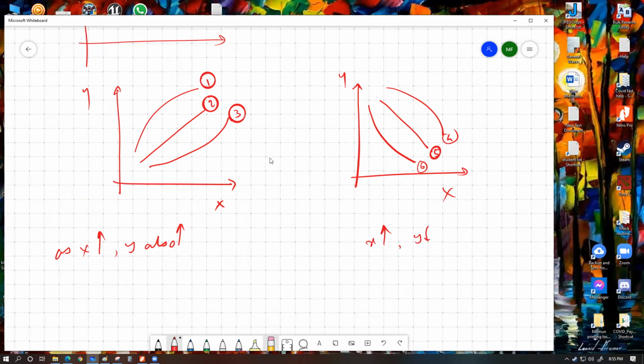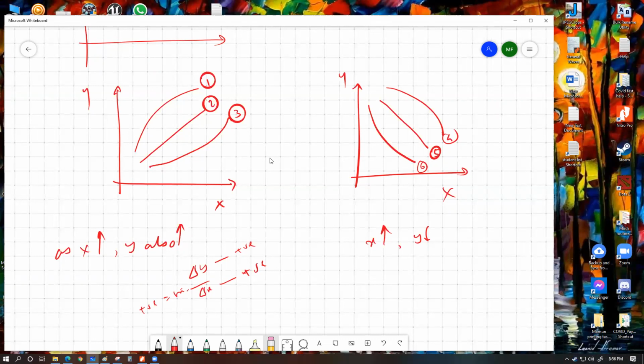So one thing is true, for any part of these graphs, if you have a value of del y by del x, for a positive variation of x you're going to have a positive value of y as well, because y value will also increase. So when your x value increases, y value also increases, which means your del y by del x is going to be a ratio of positive by positive. So ultimately your gradient quantity will be a positive gradient graph, which basically means that y value is increasing.